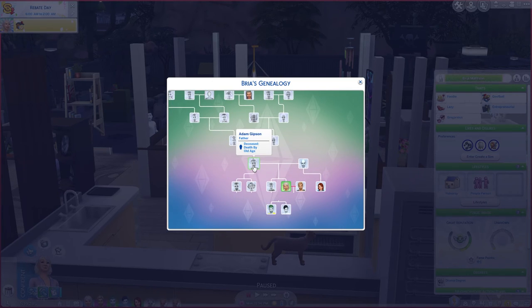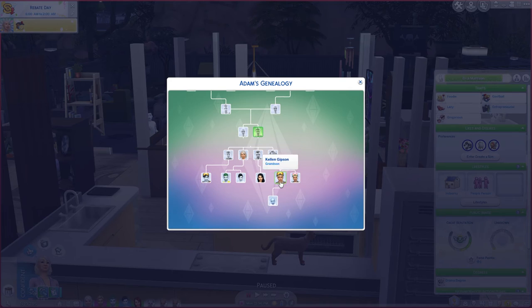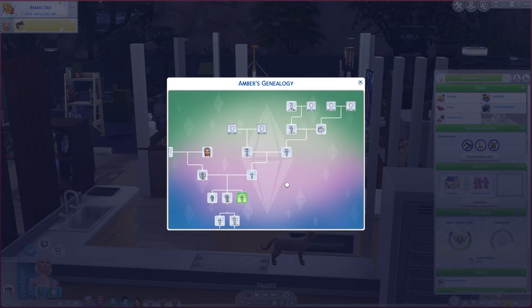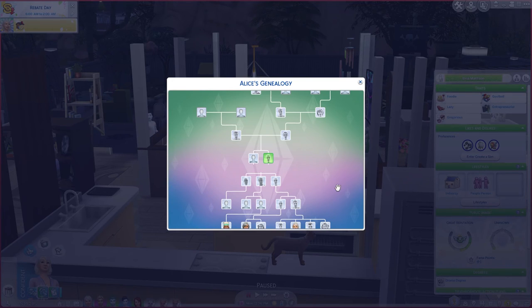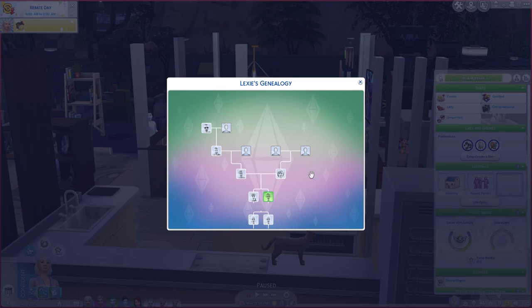So from Priya we go to Adam. Oh wow, you guys. Oh yeah, right. Kellen had a son. No, daughter, sorry, great granddaughter. And from Adam we go to Amber. Amber was someone who we continued legacy with. And then we go to Alice. Max Gibson. Lexi. And here we go, Harrison. Then we have Roman. And then we have Akira here.